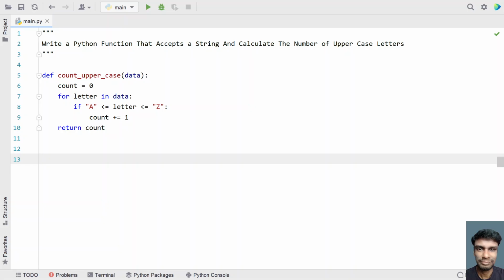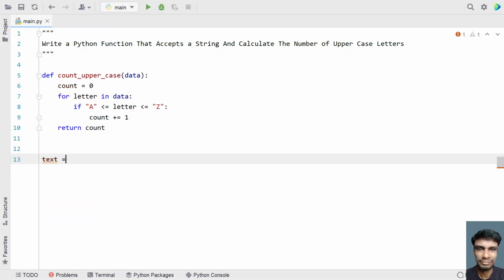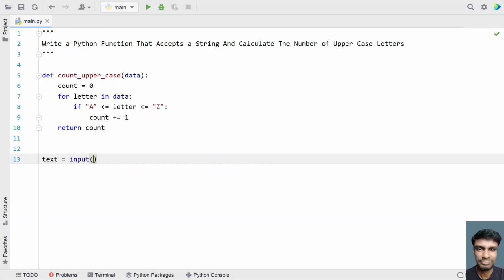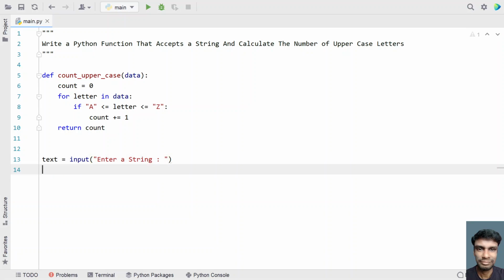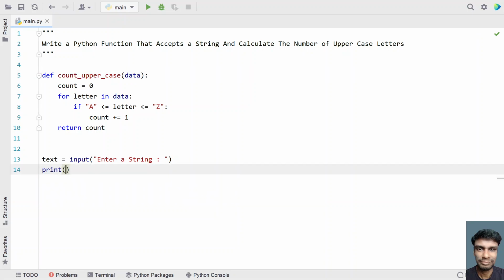In the main program, let's take another string variable, that is text, and ask the user to enter a string. I'll be using the input function call, and let's say, enter a string. Once the user enters a string, let's directly call this function. Immediately we'll be using the print function, so we'll print directly by calling the function.